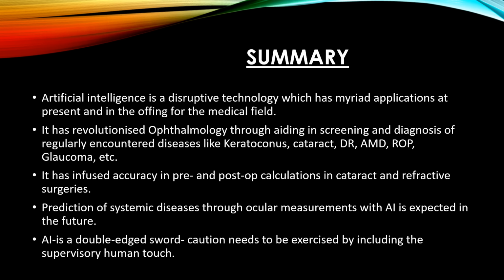So, to summarize, artificial intelligence is a disruptive technology which has myriad applications at present and in the offing for the medical field. It has revolutionized ophthalmology through aiding in screening and diagnosis of regularly encountered diseases like keratoconus, cataract, diabetic retinopathy, age-related macular degeneration, ROP, glaucoma, and so on and so forth. It has infused accuracy in pre and post-operative calculations in cataract and refractive surgeries. The prediction of systemic diseases through ocular measurements with AI is expected in the future.